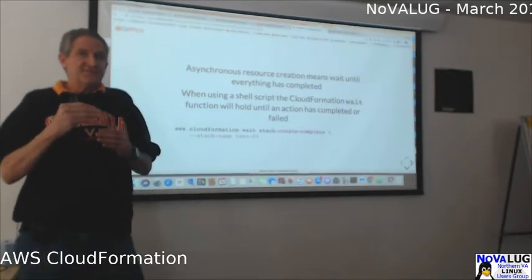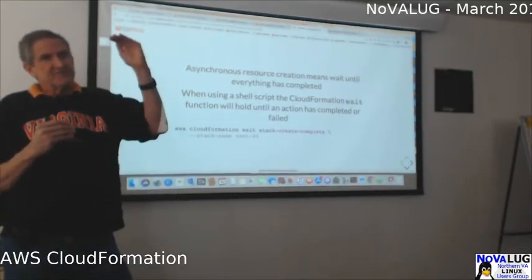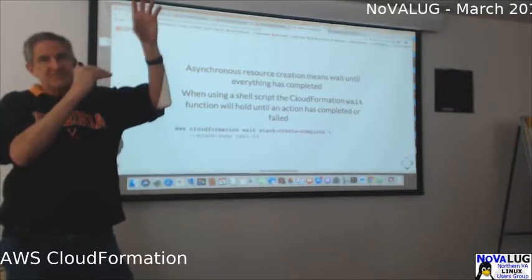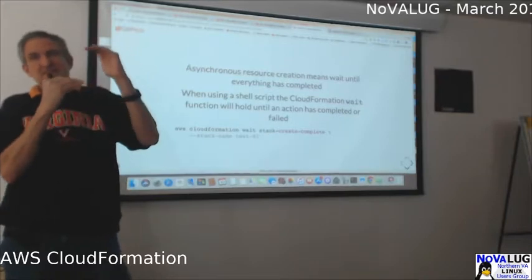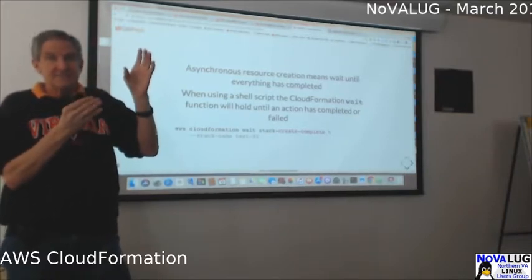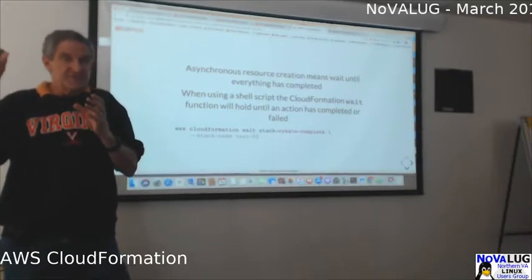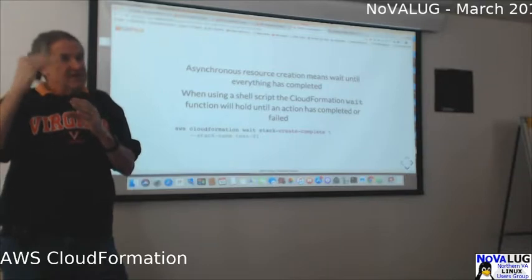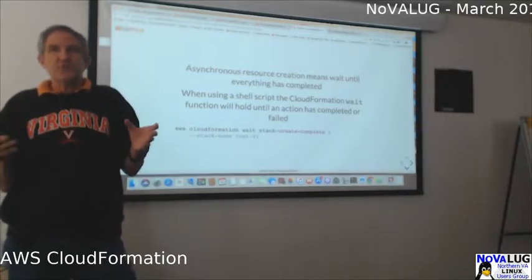That means if you're scripting something, you can say go create something, and it started off the process. Next at the CLI, you can say, okay, wait for that stack create to get done, or stack delete to get done. When that successfully completes or unsuccessfully completes, that wait's going to finish, and then it'll go back into the next step in the script. So just be aware, this is a useful thing to do.